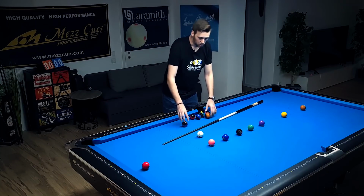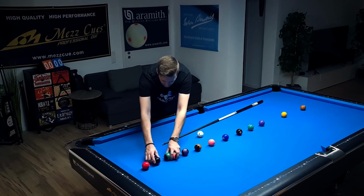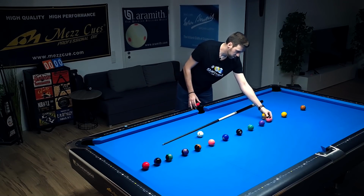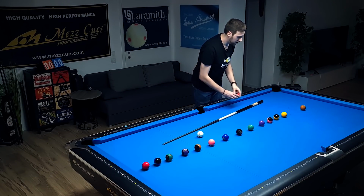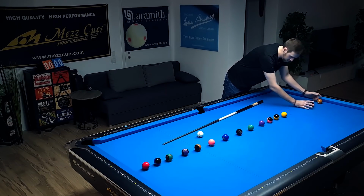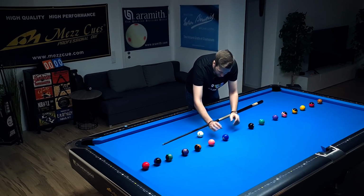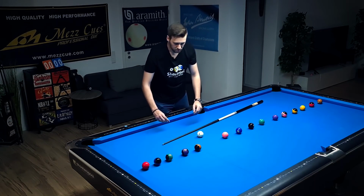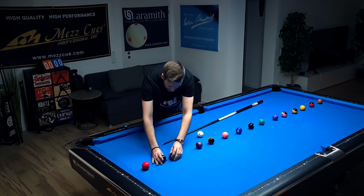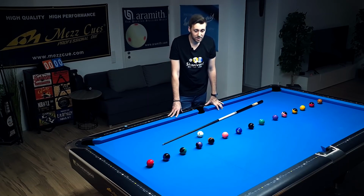Again, the balls are set up. If you cleared every ball except for the 8-ball, and if you're able to do this three times in a row, then of course you can switch to the next skill level. Well, I think there were more balls. Let's make it like this real quick. So what happens if you managed to make this three times in a row? Then you're switching to the next skill level, which means now it's getting interesting.